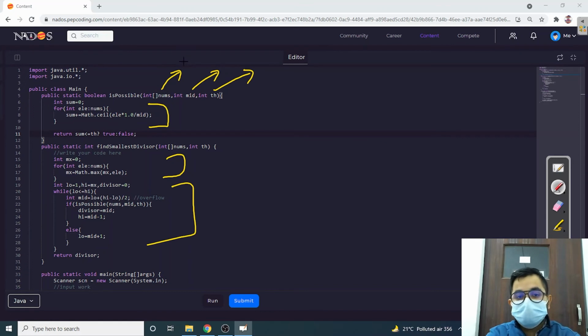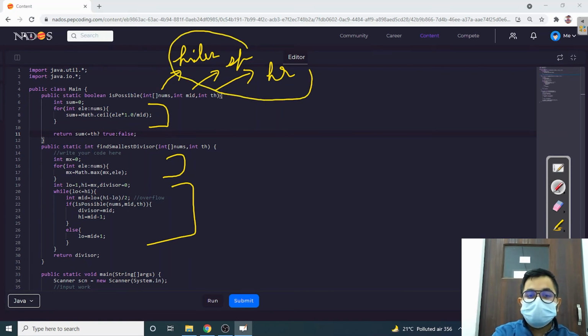In Koko Eating Bananas, instead of nums, I was using piles. In place of mid, I was using speed. In place of threshold, I was using number of hours. Go and check both this code and that code, and you will find that I had just changed only these three variable names and nothing else. I just changed the variable names, nothing else, not even a semicolon.